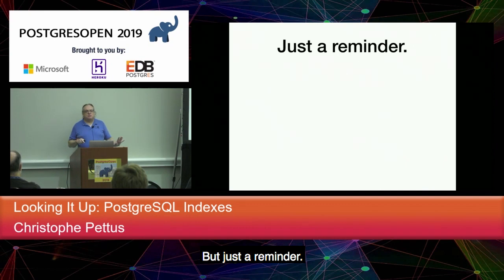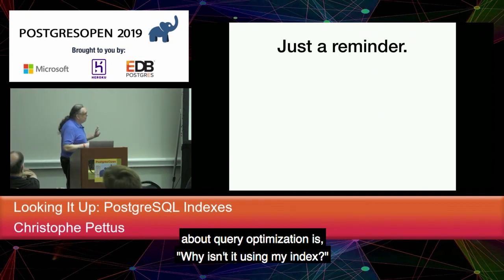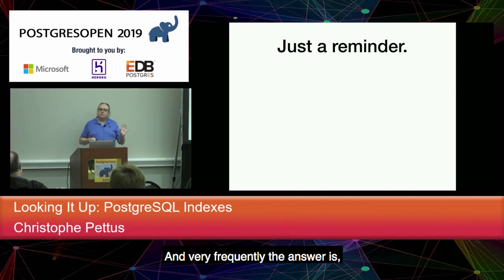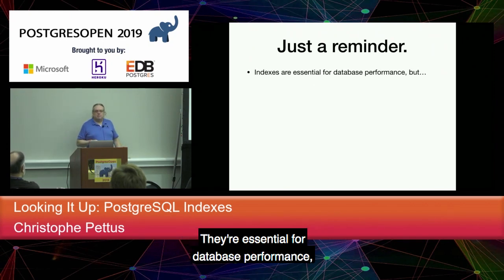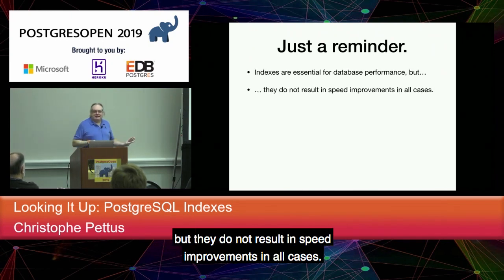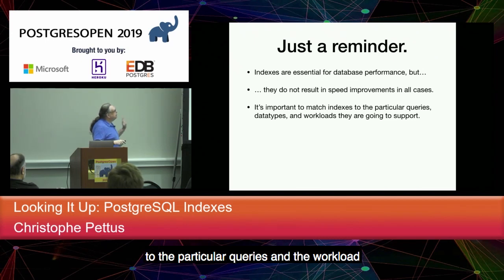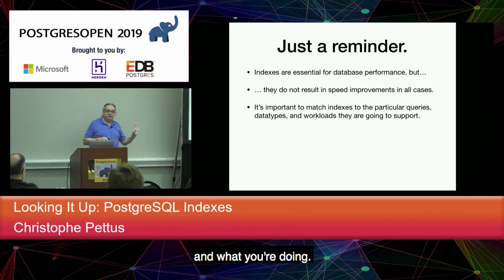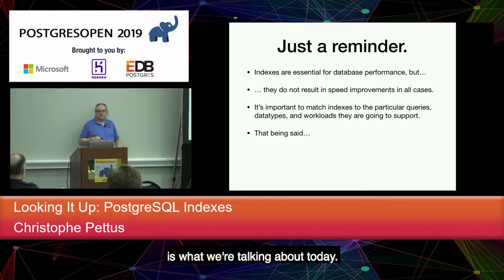But just a reminder, possibly the most common question we get about query optimization is, why isn't it using my index? And very frequently the answer is because using your index would be a bad idea. They're essential for database performance, but they do not result in speed improvements in all cases. So it's important to match the index to the particular queries, the workload, and what you're doing. And getting some ideas about how to handle that is what we're talking about today.